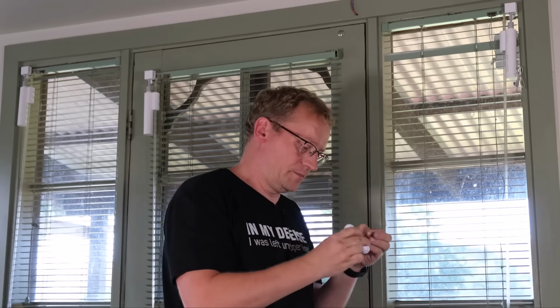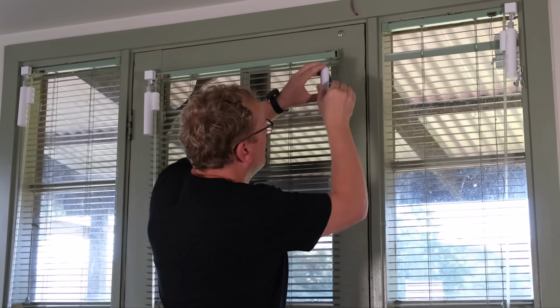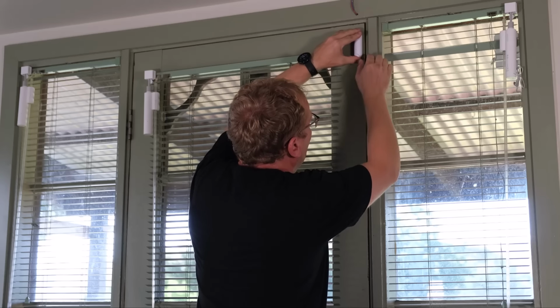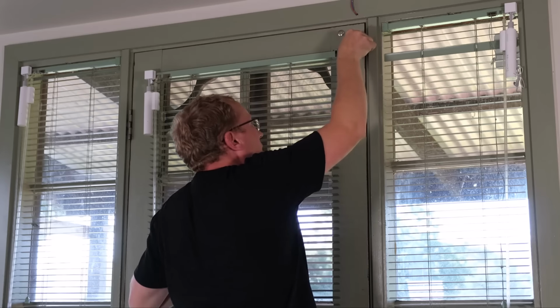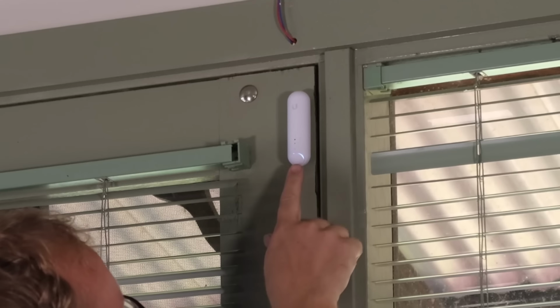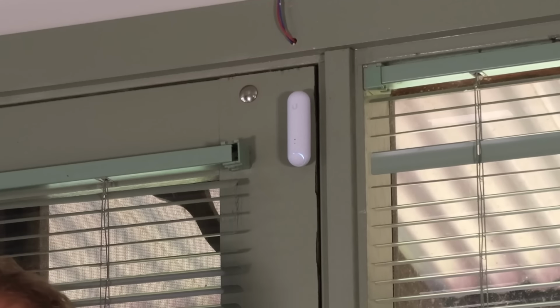When I moved it around, I accidentally pulled out the tab here. So I think it's turned on, but anyway. Let's install it. So I'm going to put that on the door here with the double-sided tape around there. See, now I press the button, you see the light there? Comes a little light that's flashing there. So that probably means that it's looking for something to adopt to.